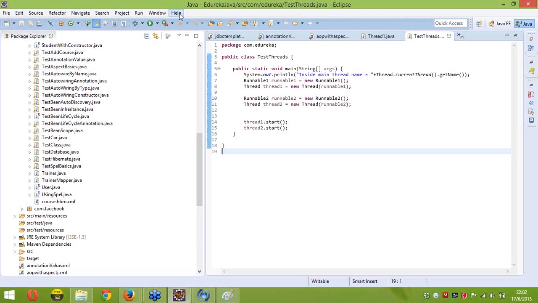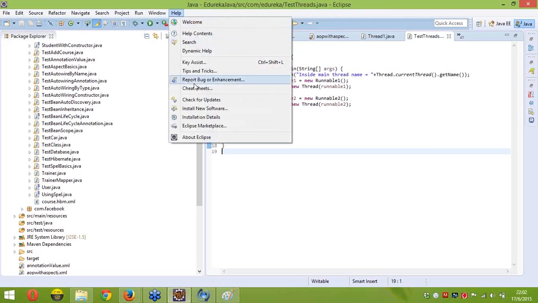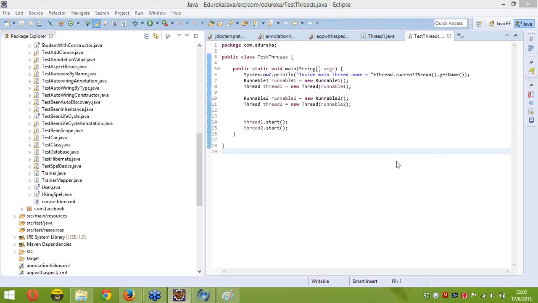But in the beginning you told that Spring Source is not good. If I remember properly, I've never told that Spring Source is not good. I told that you can either use the Spring Source tool or you can use your existing Eclipse. So both are one and the same.